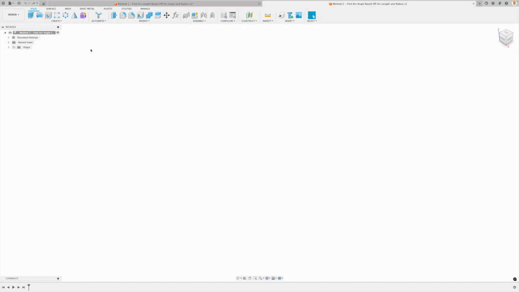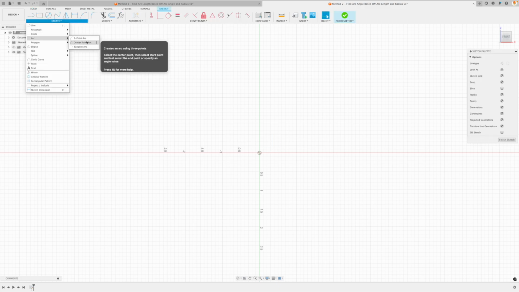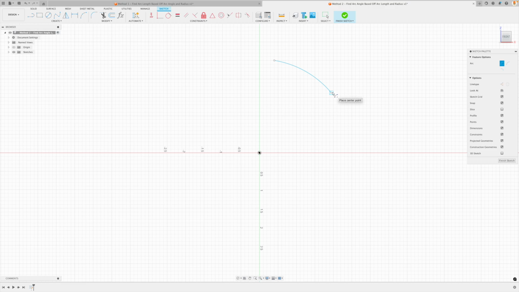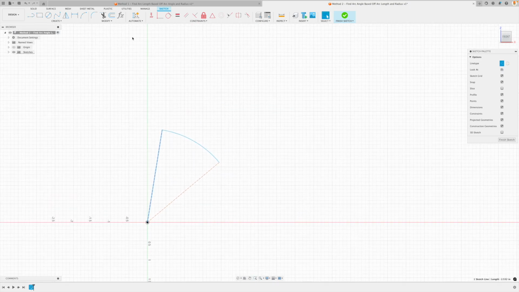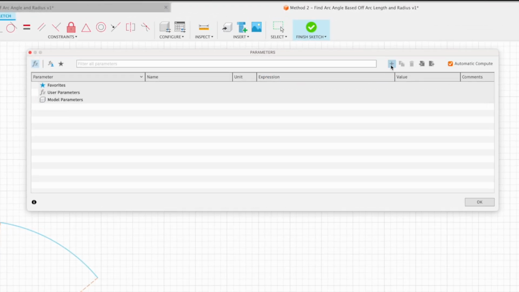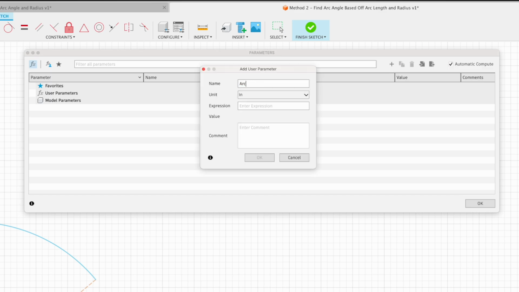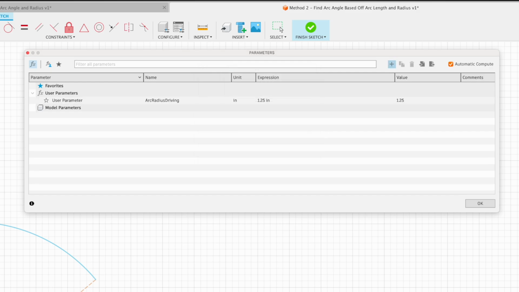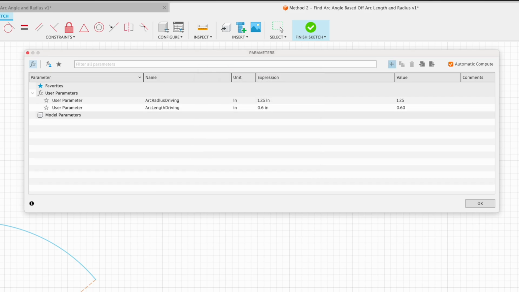I'm going to go over to method two and we're going to do the exact same thing. So let's create a sketch, create it on any plane again. We're going to do the exact same thing, create a center point arc. Well, before we do that, let's put in our lines, make sure that these are construction lines. And there we have it. So back to parameters. And we're going to create almost the exact same ones, but here we're going to create our driving dimensions first. So we're going to create our arc radius driving parameter and our arc length driving parameter. So these are going to be the two driving parameters of our design. And as we change these, then what we're going to get out of it is a driven dimension, and this is going to be our angle.